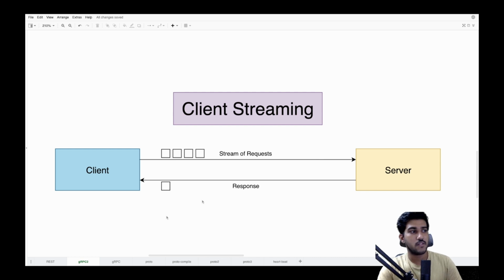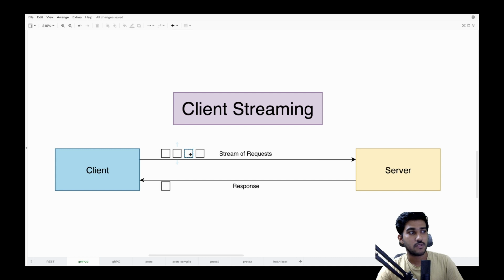If the client streams, it's called client streaming. The client might send multiple requests, more than one, and after receiving all these requests, the server sends a single response, which indicates the end of this request and response cycle. That's what is known as client streaming.